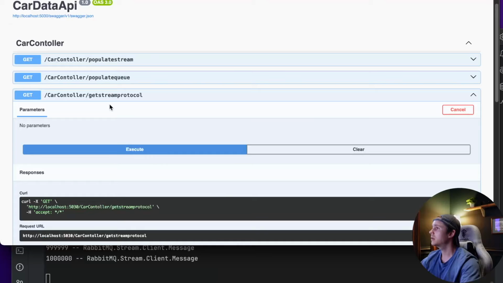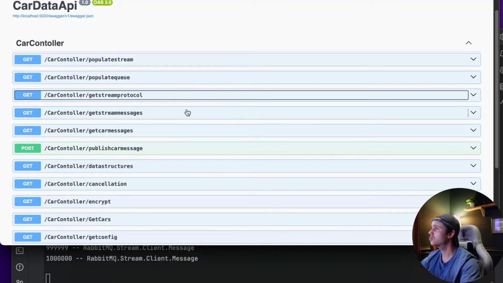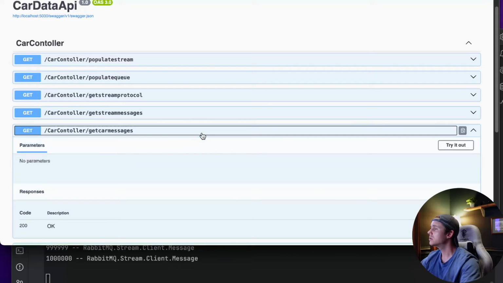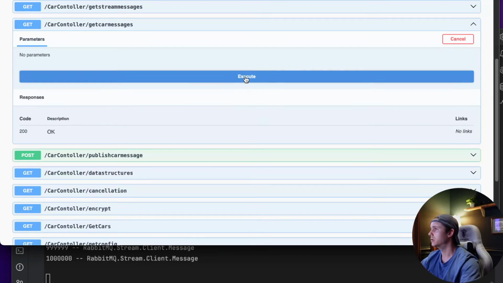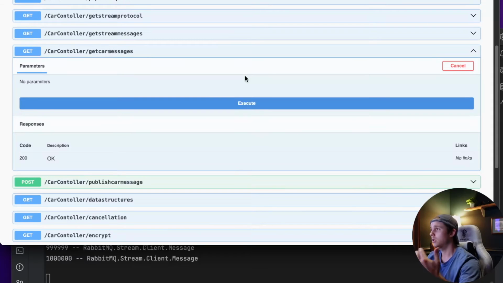And again, let me go back to my Swagger docs, and I have my Console.ReadLine. I just got space out of that so I can get here. And let me go to my get queue. Where is it at? Get car messages. Is that what it is? Yeah. All right. So now I'm going to do my get car messages, which is going to read the messages off the queue, and we're just going to see how quickly that does it.